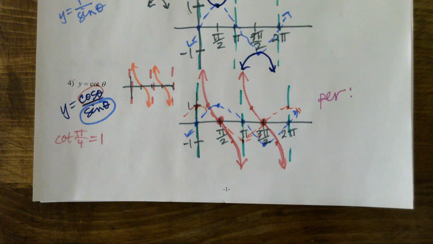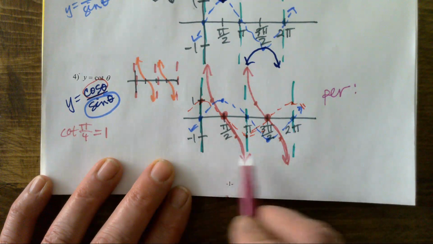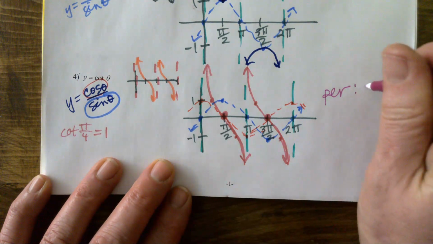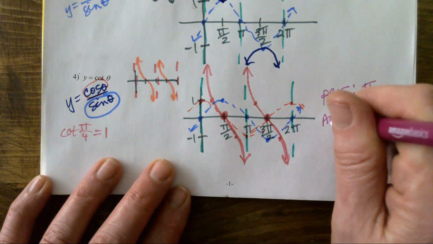And when we were graphing cosine and sine, it took the whole distance to repeat itself. How long does it take tangent to repeat itself? It takes half the amount of time. So our period for our tangent will always be half of what the sine and the cosine would be. And in this case, the period is pi.